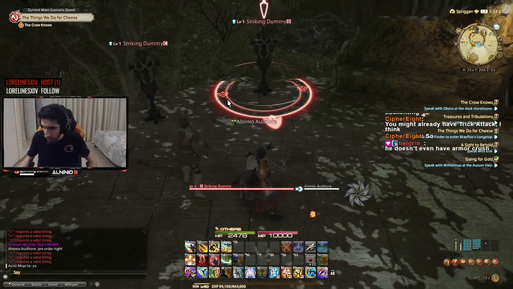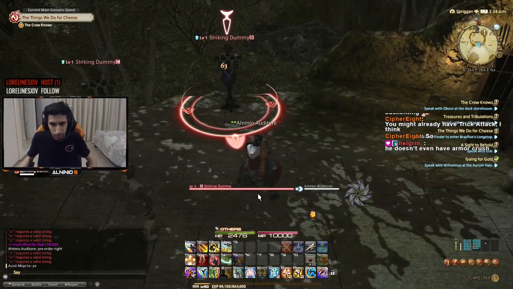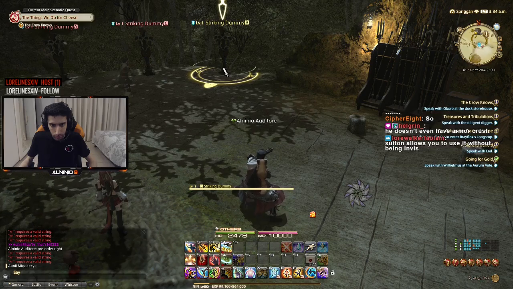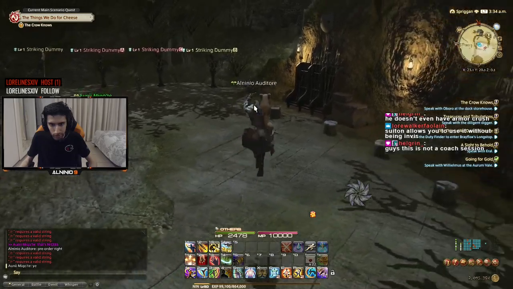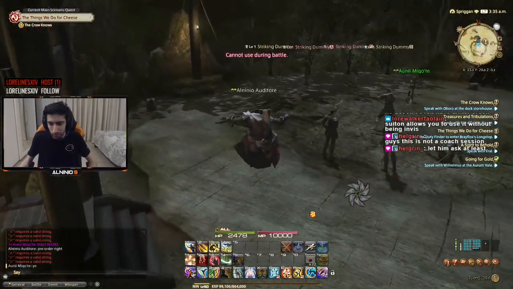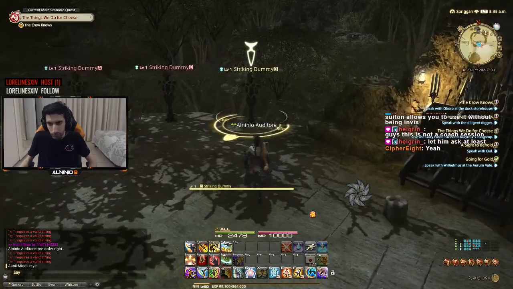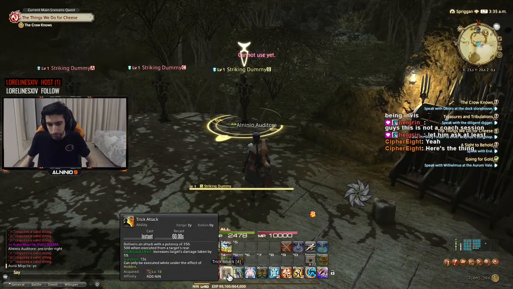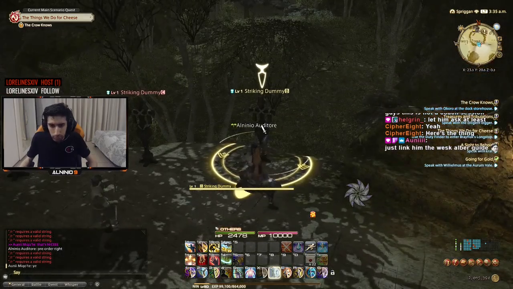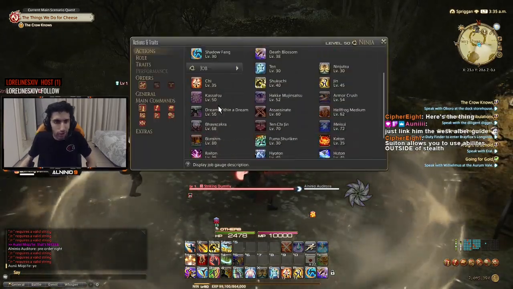Okay, so I already have trick attack. Yeah, I have trick attack. How do I get out of combat? Reset. So what did that do? Did I reset it? I'm still in combat. I need to enter stealth. Trick attack. Increased damage taken by 5%. I mean, yeah, that part I already know, but damn, Doton is sick. I don't even know what Doton actually does. Let me see.